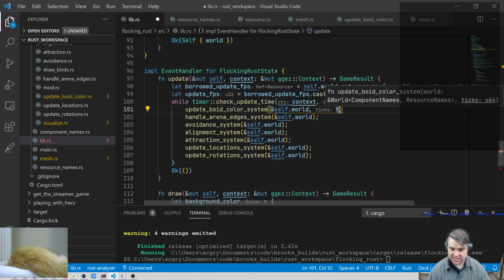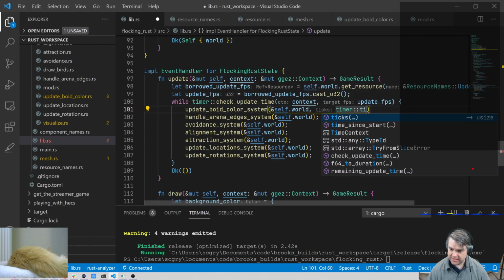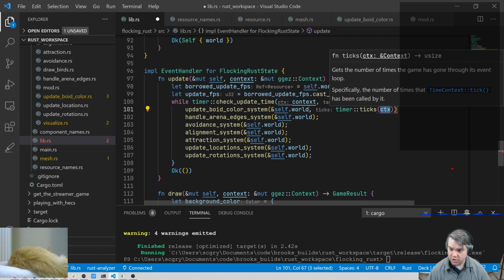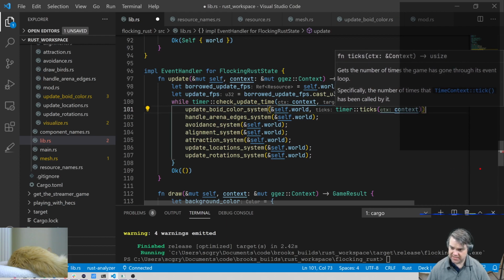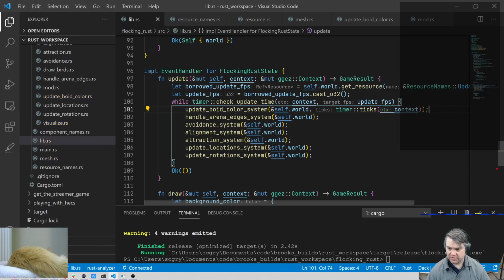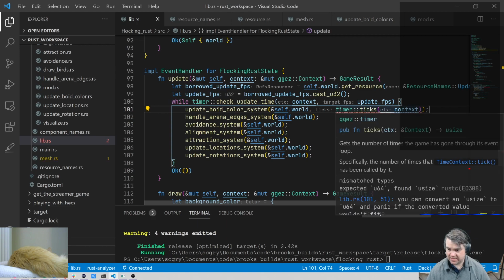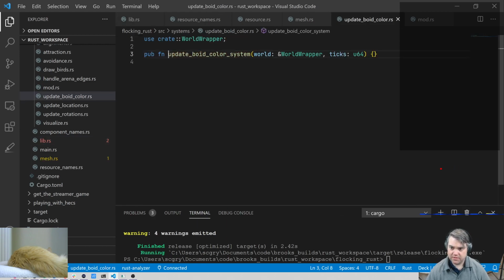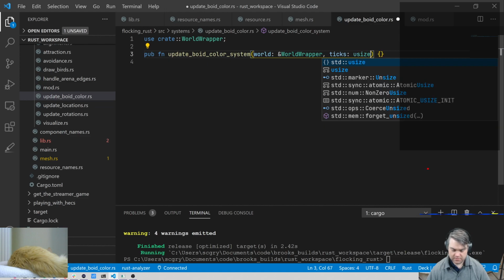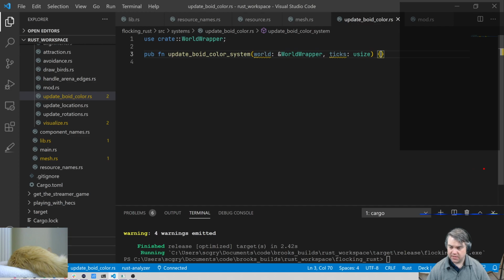Self.world, and then a tick. So this is gonna be the timer ticks. Oh, it's a usize. Okay, so then we pass in the context, and there we go. So it's a usize. Okay, so that'll make you happier again.